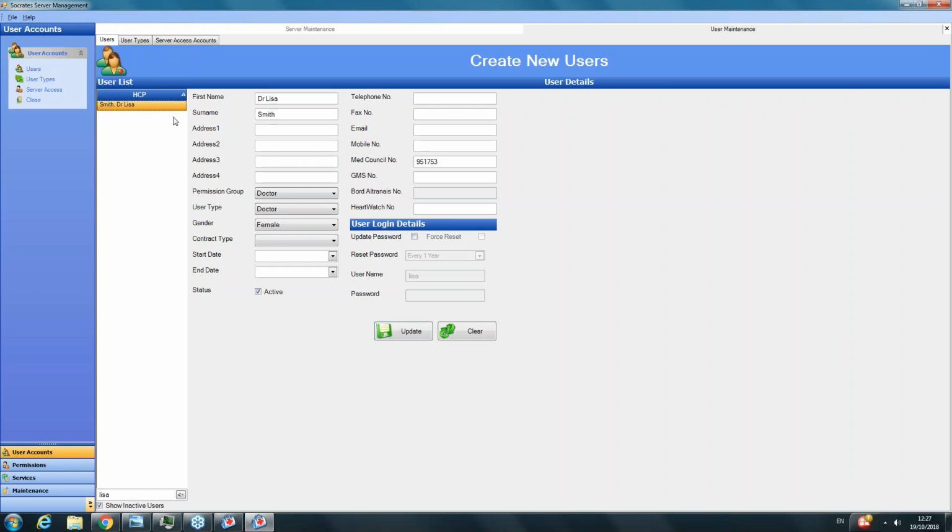Now if a person has been gone for quite a while, it's a good idea to reset their password, because people forget their passwords after a few weeks. If she's gone for a few months or a year, she's definitely going to forget her password. So we just click on update password and you can fill in the new password. And if you want her to fill in her own password, once again, you click on force reset and it'll ask them to reset their password when they first log on.